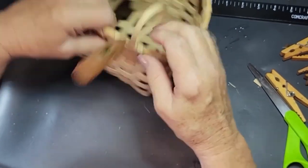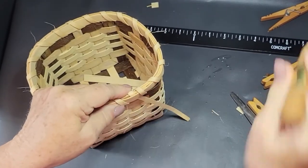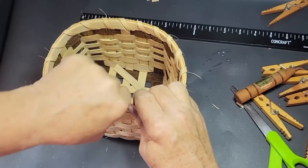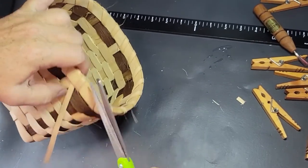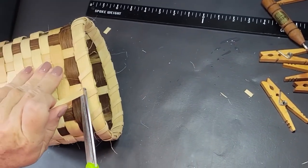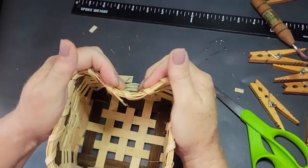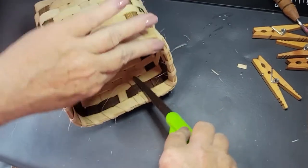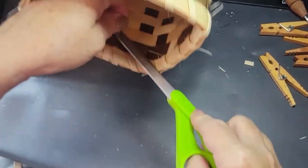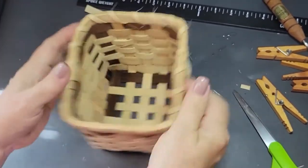Now, make an opening here because I want to hide this end. I'm going to sneak in here. Pull this down. Make adjustments because I just made an opening and where I started got pulled apart, and this, trim it. Nice looking little basket. So let's shape it. I'm going to trim this tail off because I don't want it to catch. The tail I started with, I don't want it to catch on my box as I'm pulling it out.